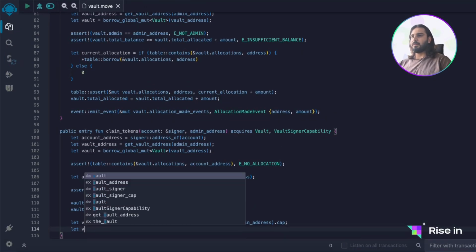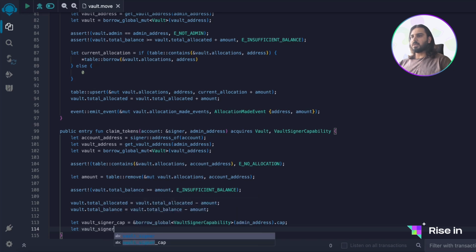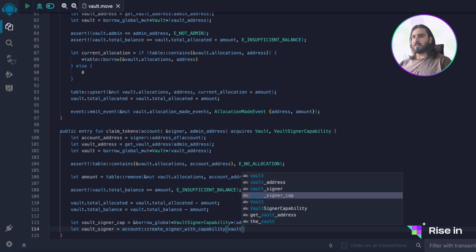Now let's say vault signer. Now we are going to create the vault signer. We will say account create signer with capability, and we are going to pass the vault signer cap.